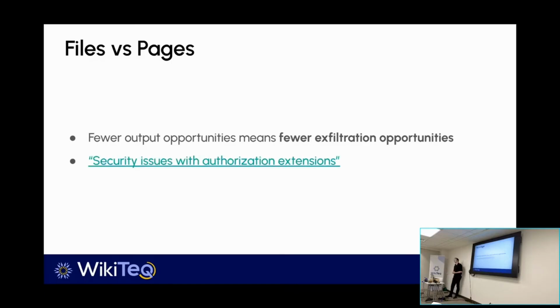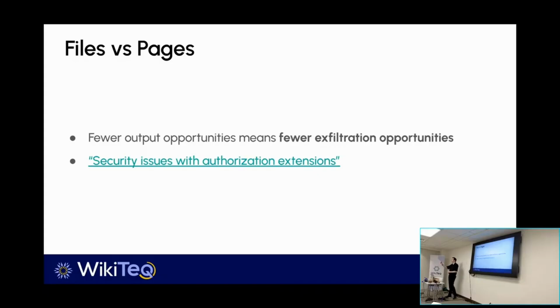For example, if you look at the list of security issues with authorization extensions, who could tell me a way that page content might leak other than just looking at the page? Yeah? You have a MediaWiki extension that doesn't give a hoot about any of the official APIs and just takes from the database directly. Yes, if you have an extension that instead of using proper MediaWiki APIs just fetches content from the database, that is one way data can leak. I mean more of, if you don't have any other extensions installed other than lockdown or something, how can data maybe get out? Yeah? Search, yes.